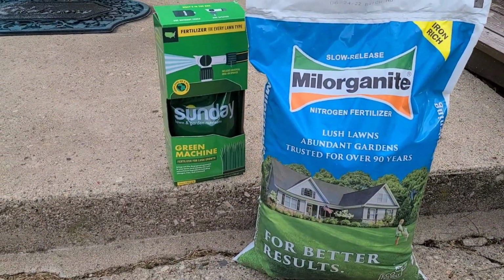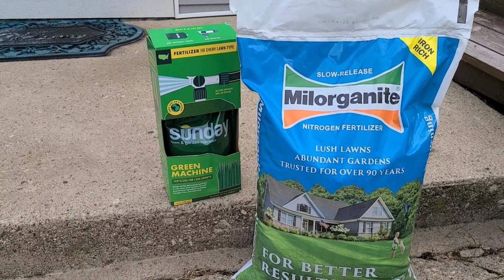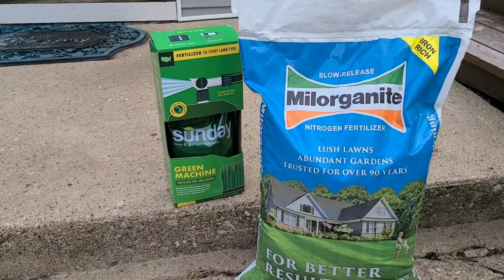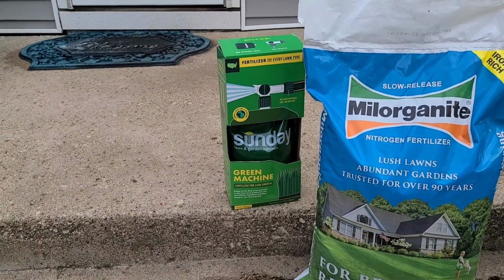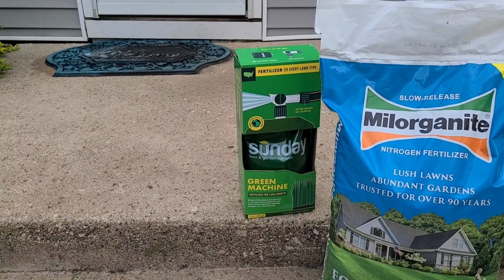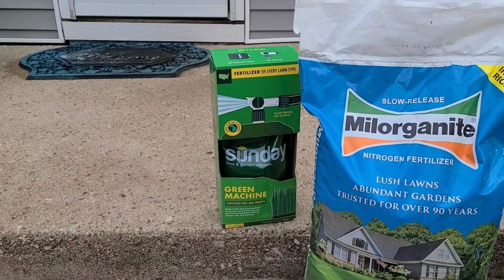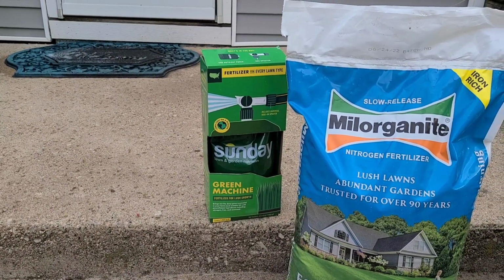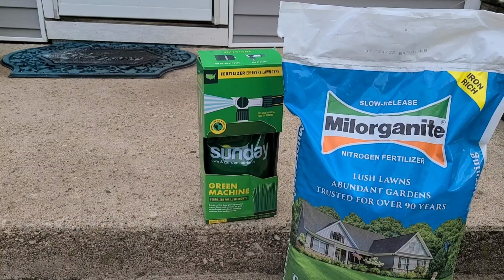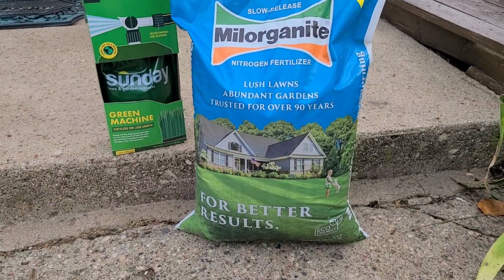So what we're gonna do today is actually double up and go crazy with some Milorganite granular and some of this Sunday Lawn. I'm getting this stuff on clearance at my local Walmart. Something I've never used before, but I'm excited to try. This is their Green Machine product. It's just heavy nitrogen, basically, with a little bit of iron. Basically the same as this, heavy nitrogen with a little iron.